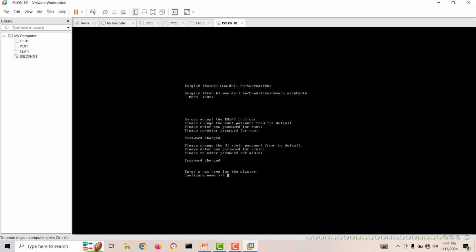Okay, now it's asking what cluster name you want to type. So we will have something like home lab cluster.